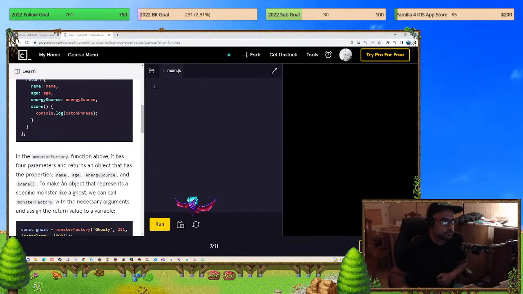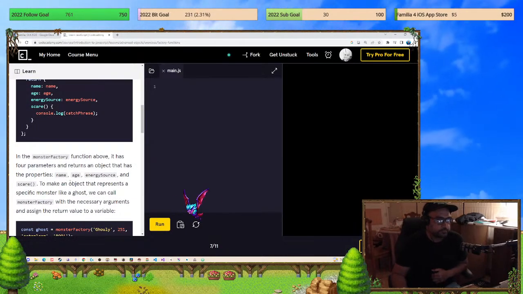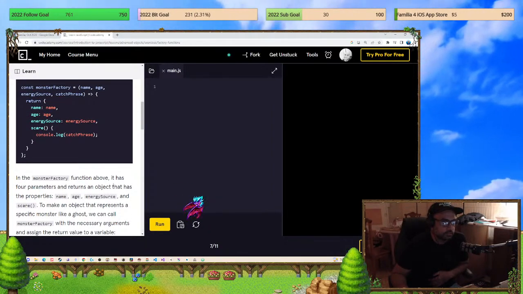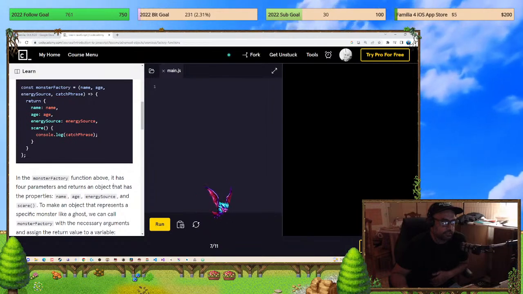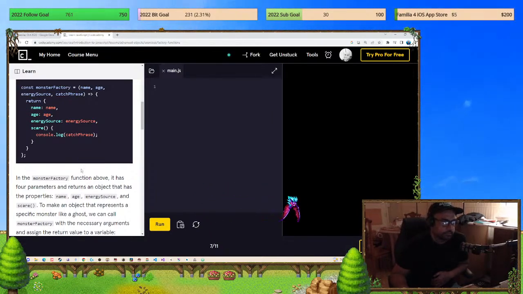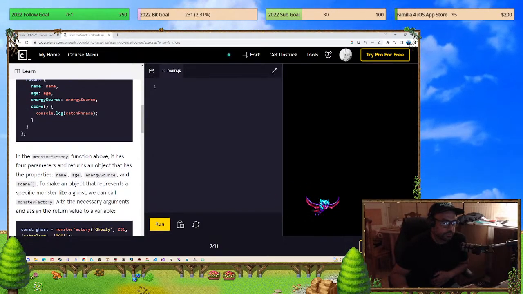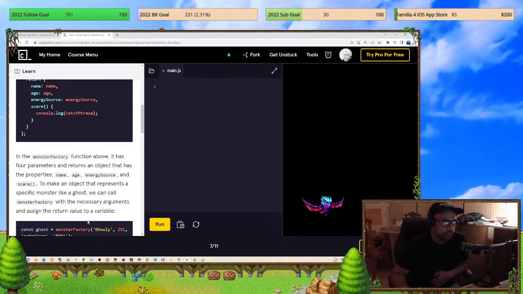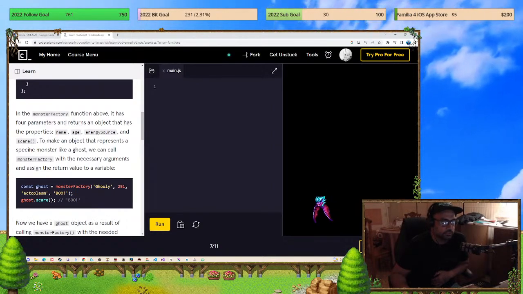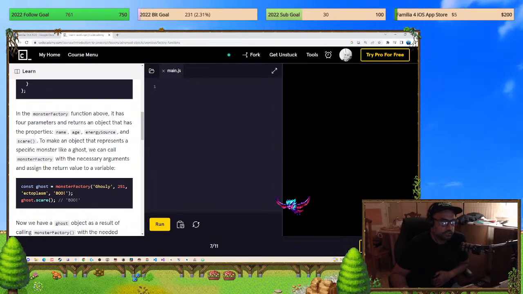In the monsterFactory function above, it has 4 parameters and returns an object that has the properties name, age, energySource, and scare. To make an object that represents a specific monster, like a ghost, we can call monsterFactory with the necessary arguments and assign the returned value to a variable. const ghost = monsterFactory('Ghouly', 251, 'ectoplasm', 'BOO!'); ghost.scare(); // 'BOO!'